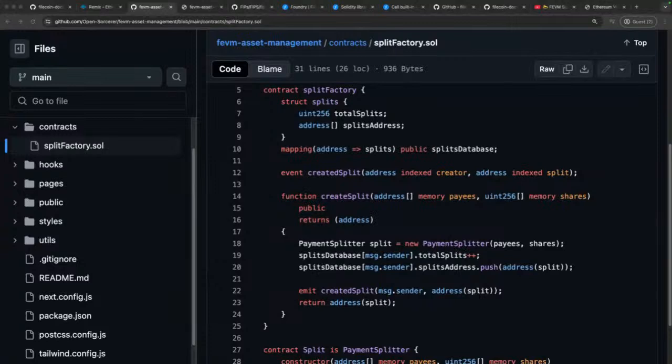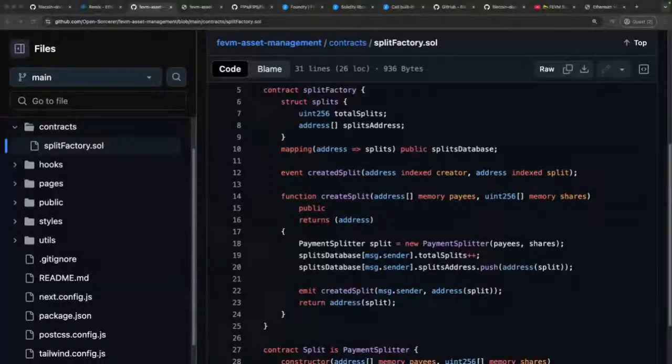So events are just like a notification. When you are using events and interacting on your front end, say someone is transferring from your contract, when you emit the event from your contract, it triggers your front end. So it's just a notification that this event is occurring. That's what I'm reading here.